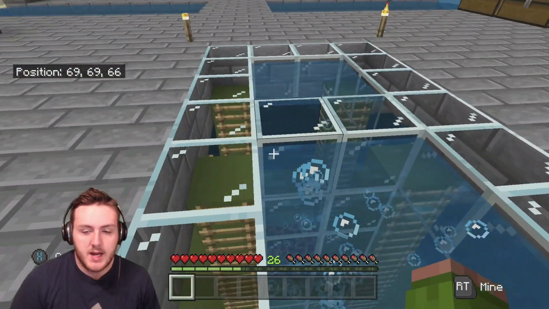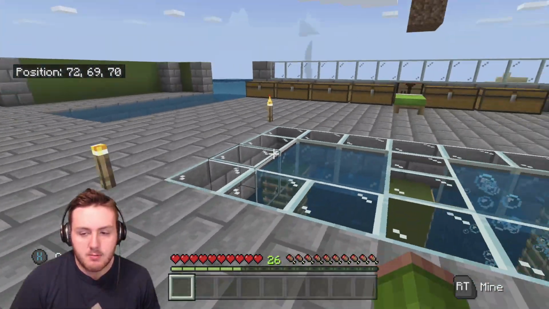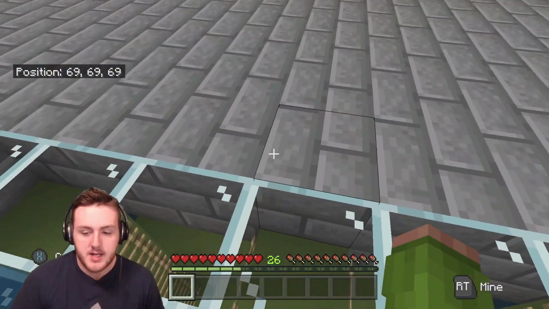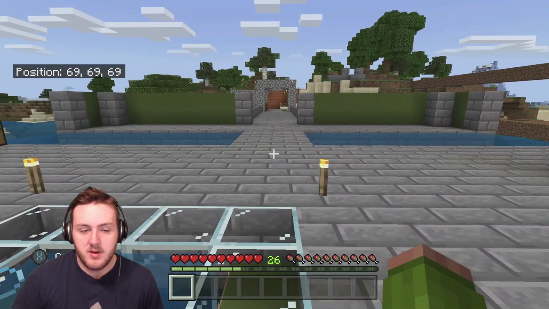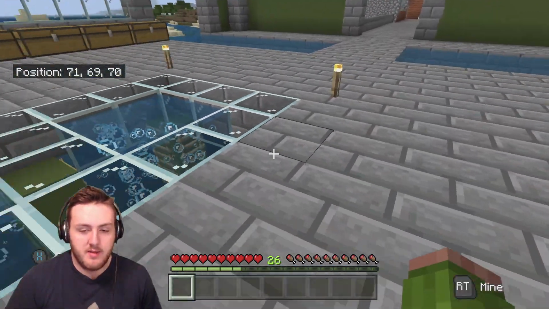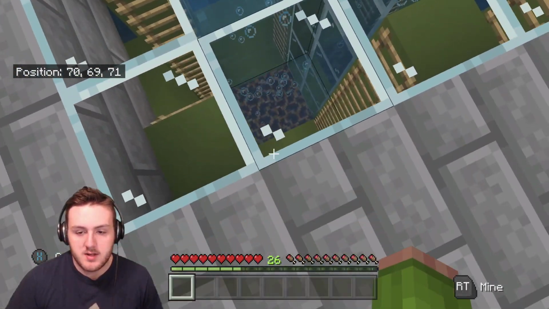As you can see, I improved the house just a little bit. I got rid of the wool that was kind of taking up the carpet because, let's be honest, it was kind of ugly. As you can see, the center of my house is at point 69. This is what I've always wanted in life. So this is very epic that I could achieve such a feat.